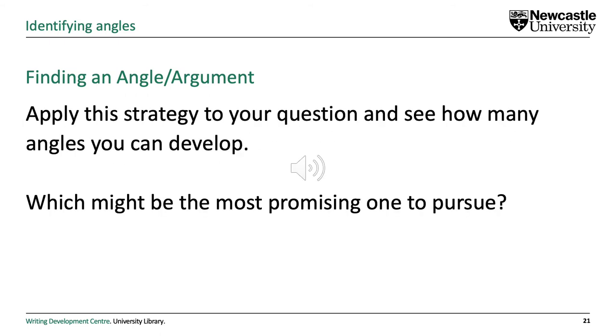So this strategy can really help you do a full 360-degree walk around your question, helping you to think creatively so that you can identify all of the possible angles of approach. Identifying an angle early on at the question analysis stage can really streamline the pre-writing process for you, particularly the reading process, because instead of reading in a very broad, general way, you can read in a more focused way, centered around the particular angle you'll be pursuing, using the questions that you raise as you analyse your assignment question to spot the established ideas and controversial debates in the literature.